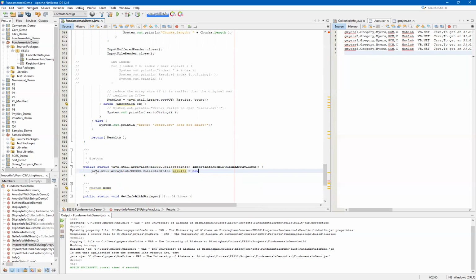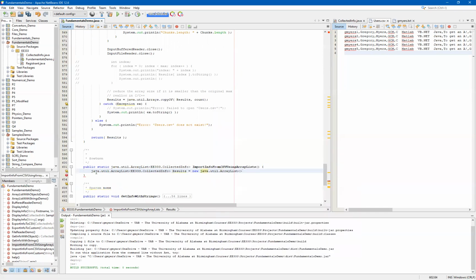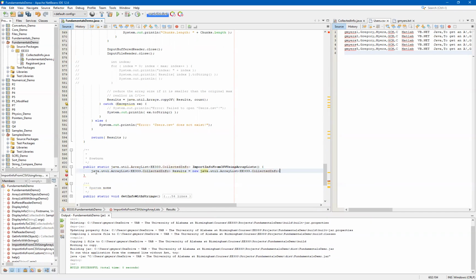And then again, we're going to use our constructor on java.util.ArrayList, and we'll specify in the constructor that it needs to be holding EE333.collectedInfo, with the parentheses to indicate that we are passing no arguments to this constructor. And then lastly, we have our return results. At this point, our function will at least return an empty array list.